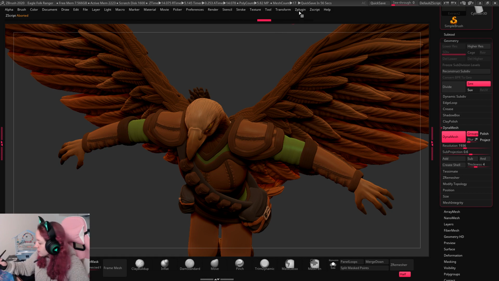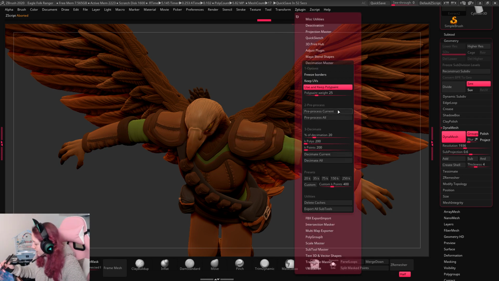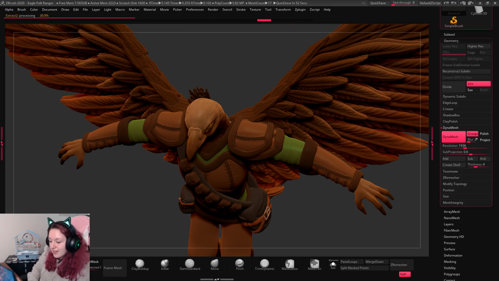Let's see. So you can decimate and keep your poly paint. Just make sure you click use and keep poly paint. I'm decimating this because it's over 1 million points and it won't re-dynamesh. I'll cheat sometimes and just dynamesh it at a low resolution and it'll reduce the poly count, but not always, so yes. Kat says, I made a few alpha brushes with the MRGBZ grabber to turn a sculpt into an alpha, but nothing intended to be seamless. Yeah, that makes sense.